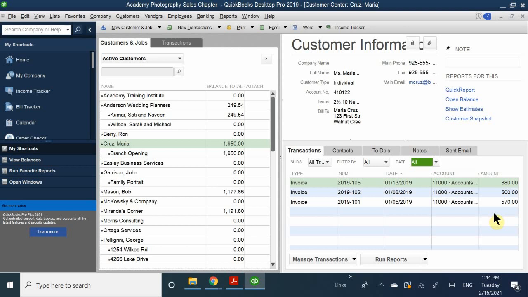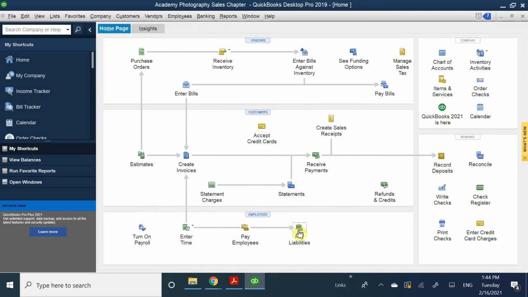We've seen this before because it's similar, if not identical, to the vendor center. Therefore, every way you get to the customer center is the exact same as the vendor center. You have it on the home page when you click on that tab.